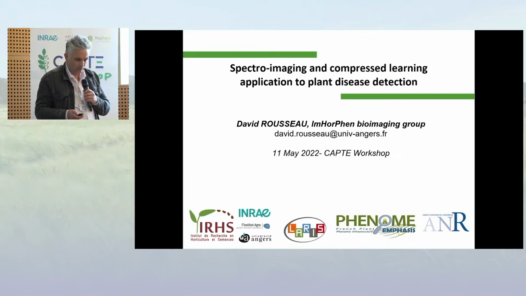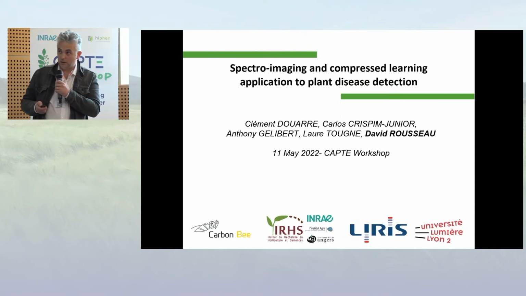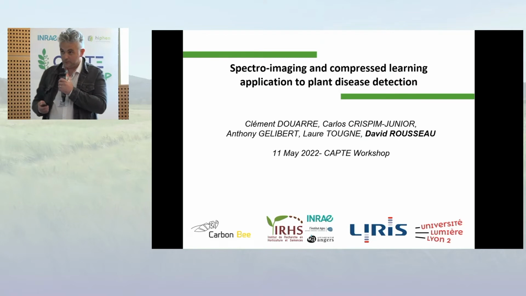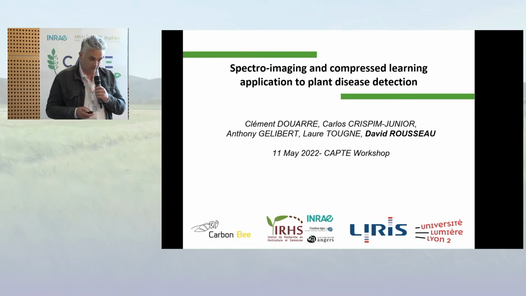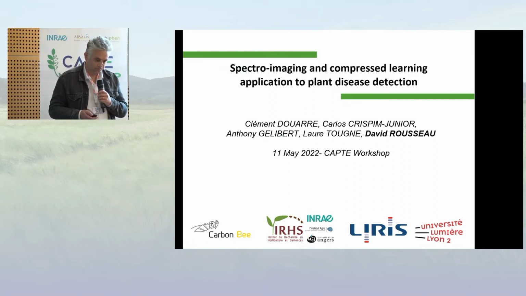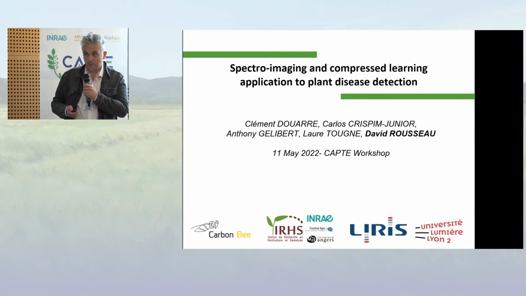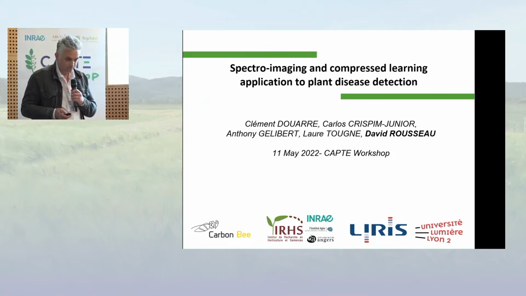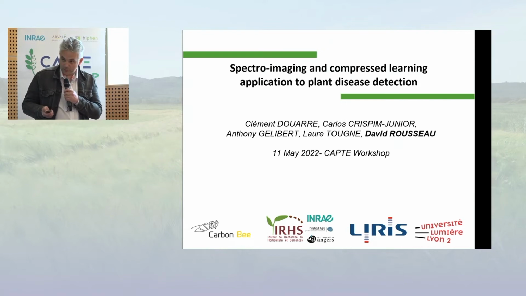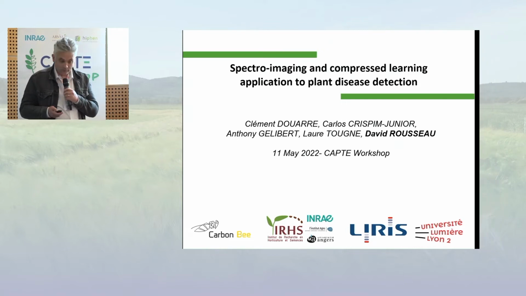Today, rather than let's say a general broadband talk, I will put a focus on a rather low TRL new sensor called Spectro-imaging. And this was done in the framework of the PhD of Clément Douard, who is now a research engineer in CEA Grenoble. It was in collaboration with Carbon B Company and Université Lyon 2 University.